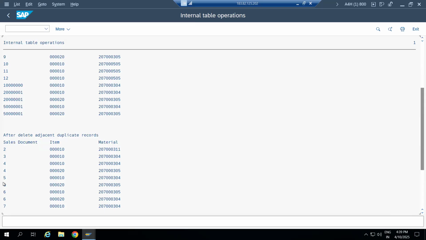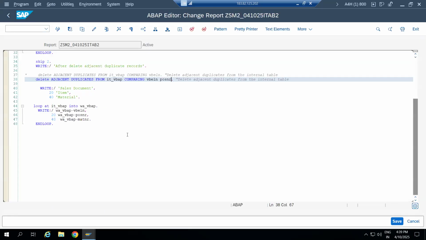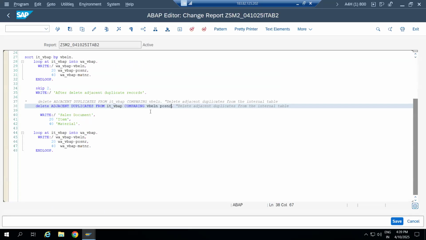Again, one more time it was not repeated. So whenever you want to compare multiple fields, you need to specify explicitly the field names. So the system will compare based on all the field values, whatever you specified, those field values will be compared. If any duplicates are there, those will be deleted.